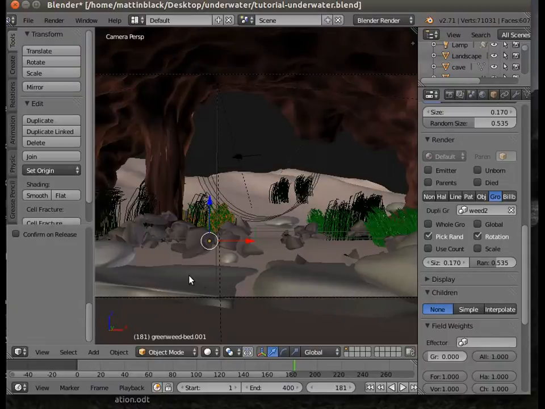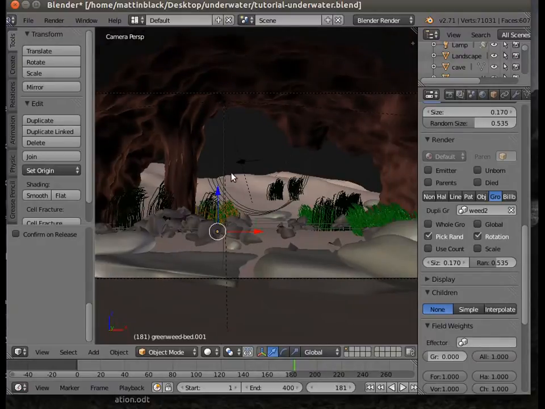Now I want somewhere in the foreground here a clump of, this is why I did the small clump, a clump of the green, and I want probably two clumps of the brown, one over here and one over here. You'll notice that I'm keeping this centre quite clear of weed, and that's because that lets us see the fish swim across. I might even get rid of those, I don't know, I'm not sure yet. We'll see what it looks like when we get around to doing the final materials.